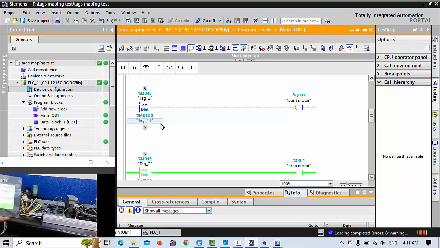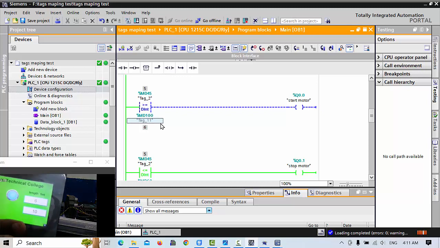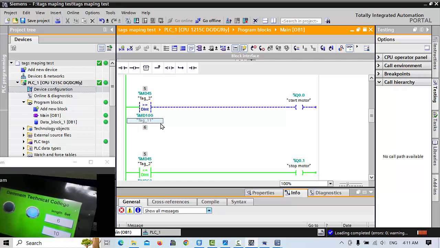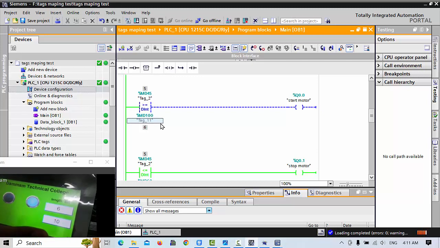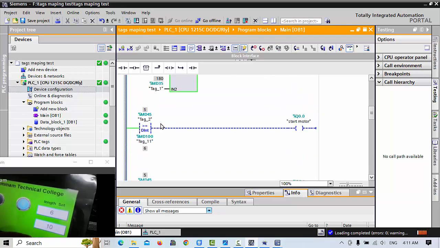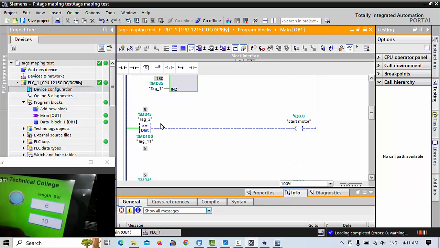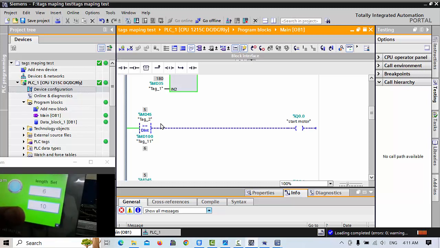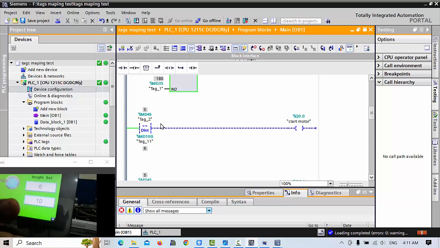And here also our HMI will show. This is the 6 value shown, this is the 10. See, this is the 6, MD60, MD100, sorry, MD100 is greater than 6, our Q0.0 is stopped.